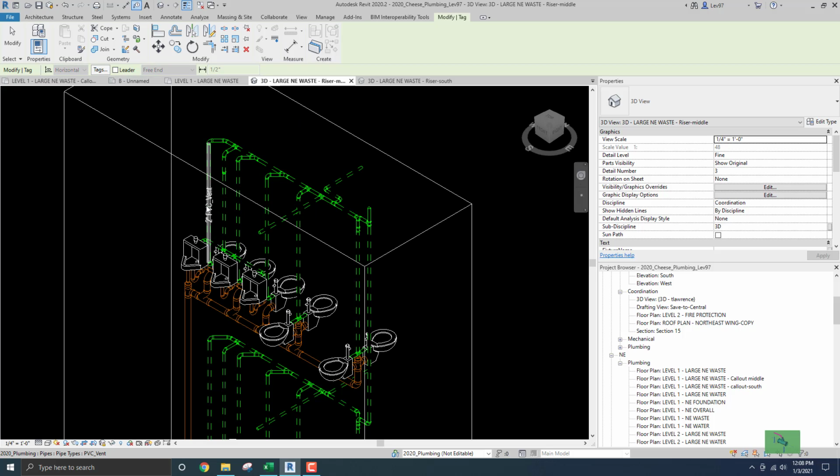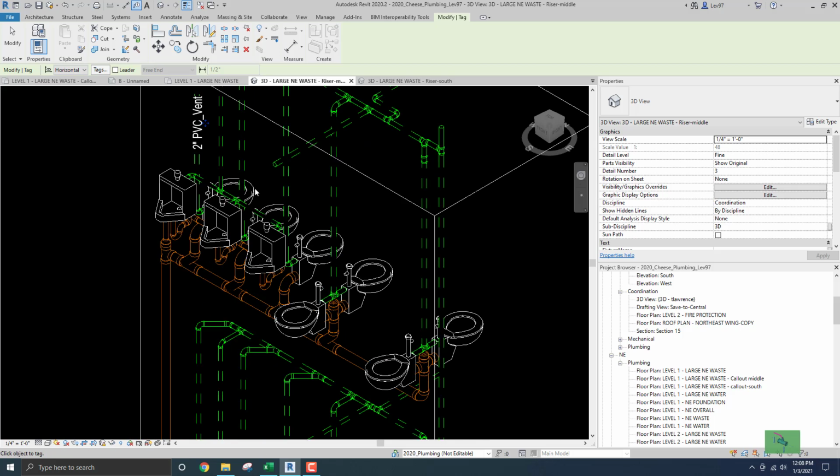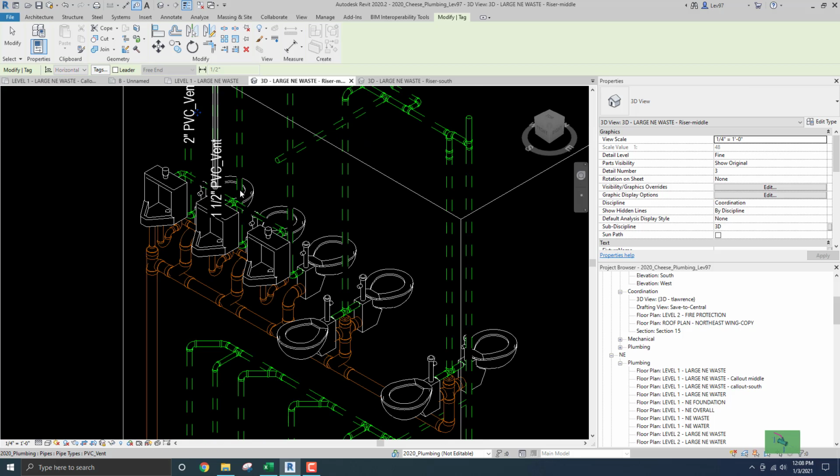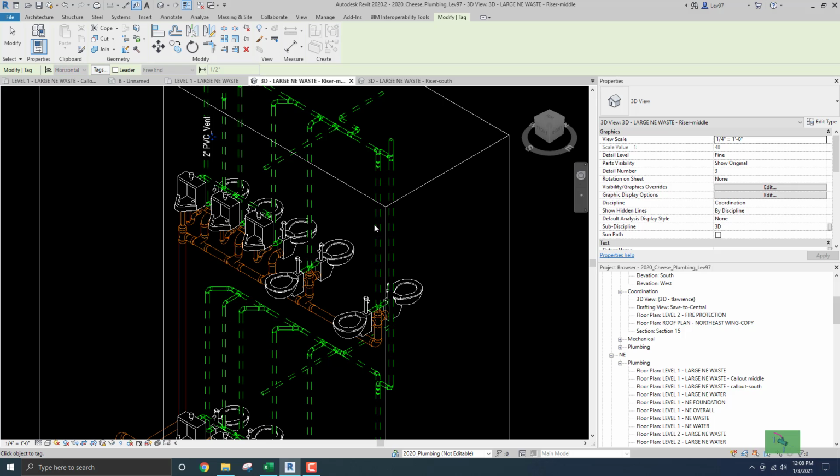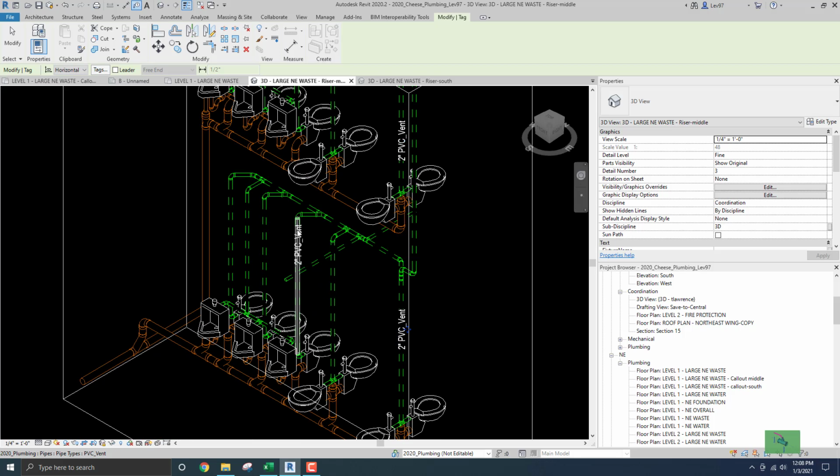Some areas are okay, because that's coming off of a water closet, the 2-inch vent. So you can tag these in here on the horizontal. I would use a leader.